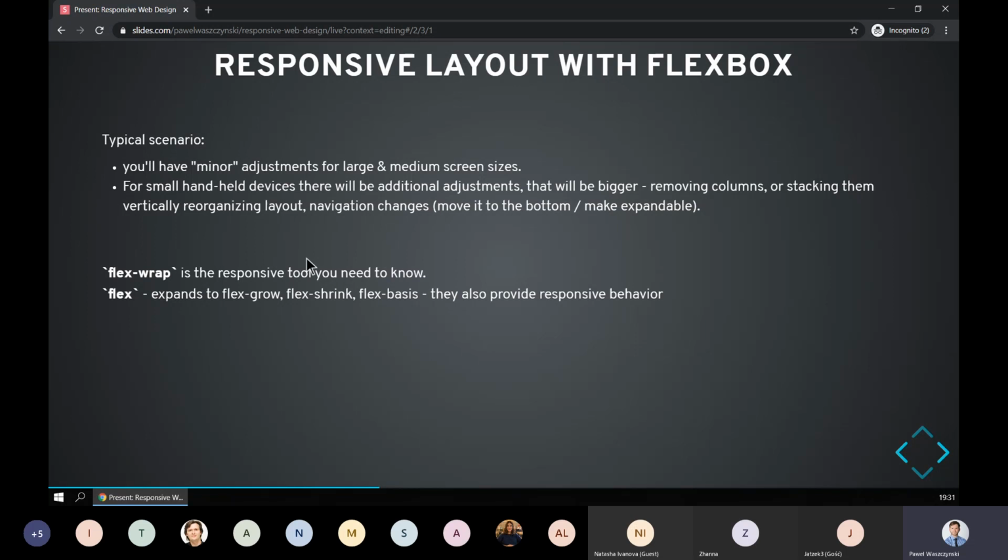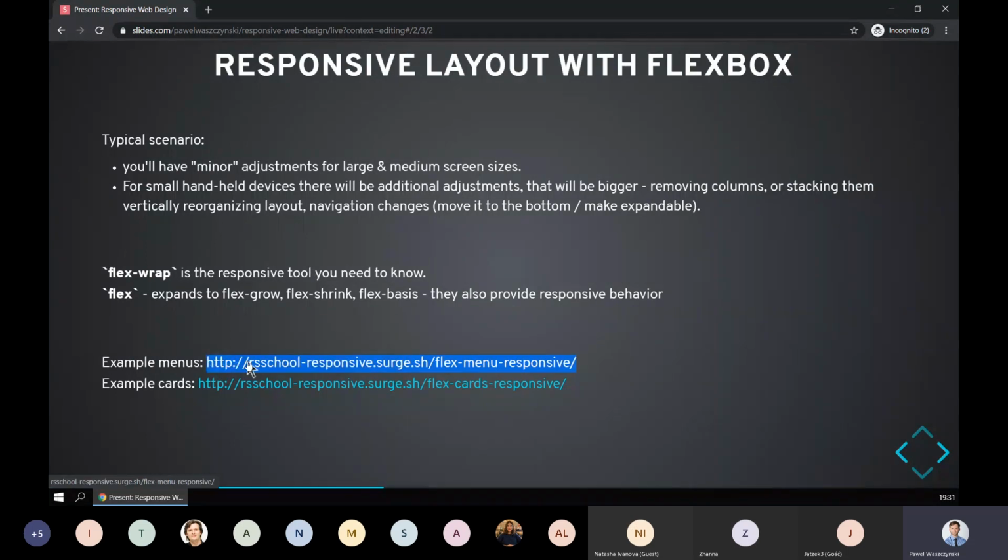Should they grow, should they shrink, and what's the ideal width? Usually you will use Flexbox for things like menus or cards. So let's have a look at some examples.